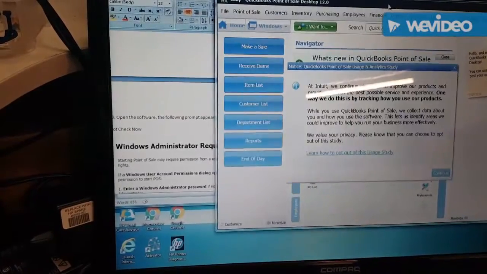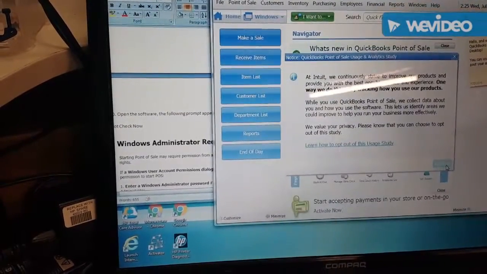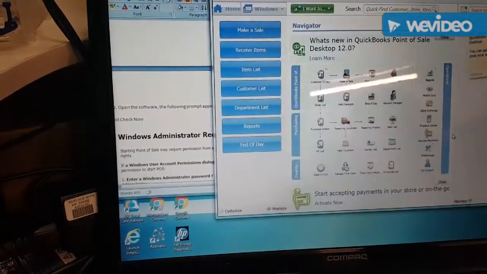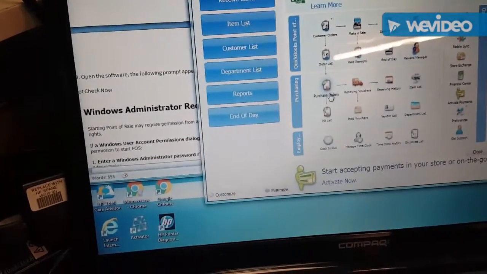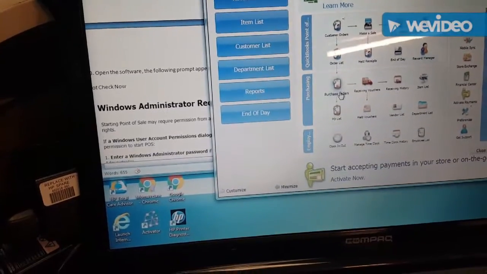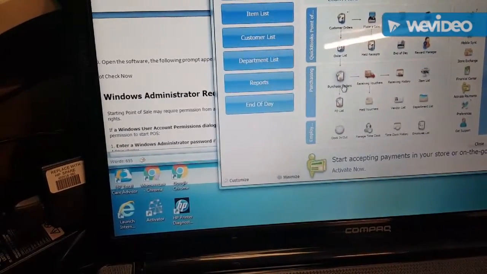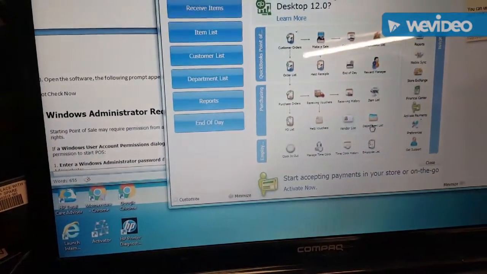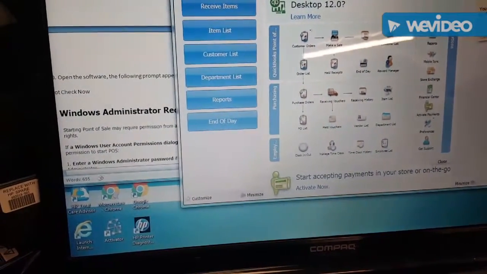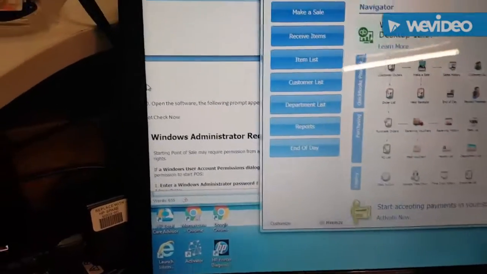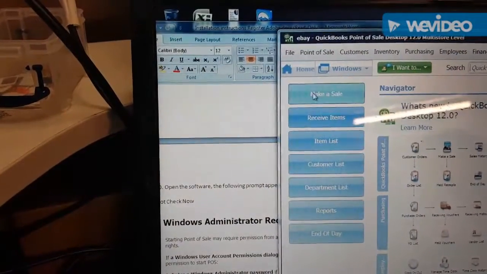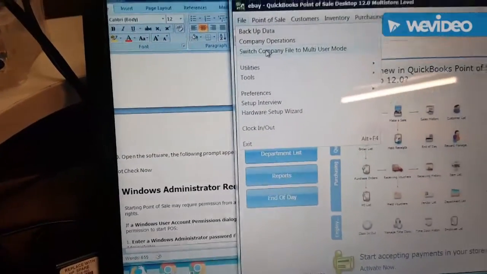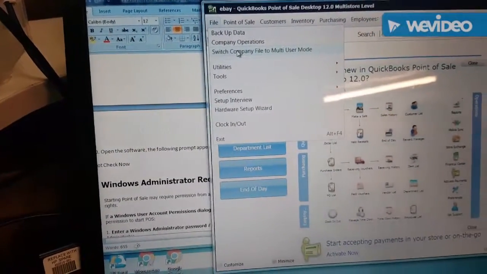You have a full version of QuickBooks. You have your purchase order, which the 2013 version does not have. You have your customer order. All icons are highlighted. Now when you want to go to your multiple user, I'm not too familiar with that, but you just go here and you can always switch to multiple user, and now once you're in, you can customize as you see fit.